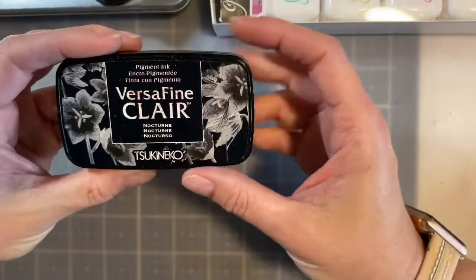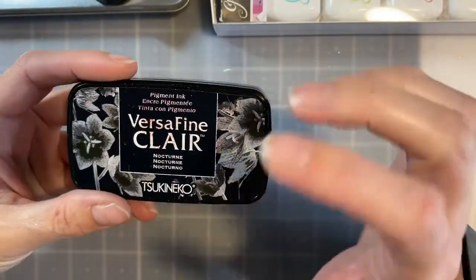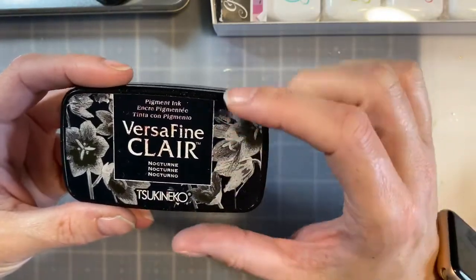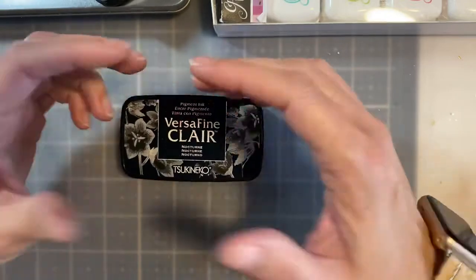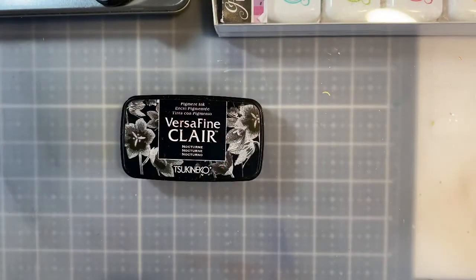And pigment inks are important. Okay, so this is a pigment ink, and actually, this is my favorite one to emboss with. The reason why a pigment ink is cool is because it's a pigment, so it sits on top of your paper. It does not soak down into your paper.